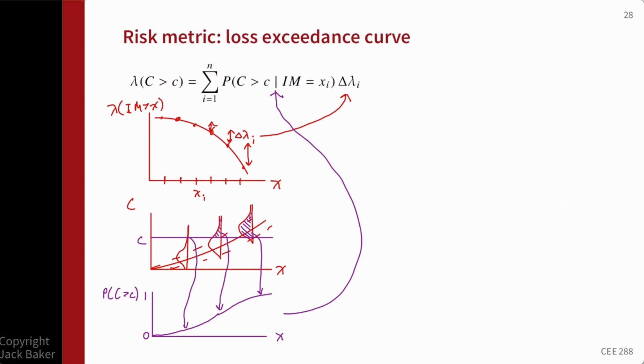And then at each x intensity we're interested in, what's the probability of exceeding that consequence? Right? So that's going to be the shaded areas in these consequence function distributions, just to visualize it. We can compute that out of our functions as well. If I just think about these shaded areas mapping down into some points on this probability space, then we can get this function filled in.